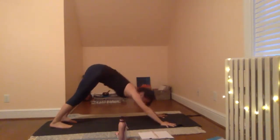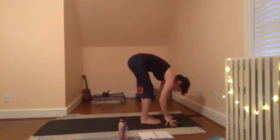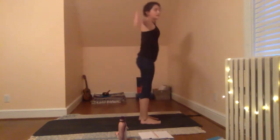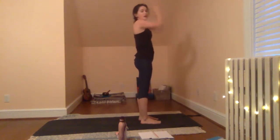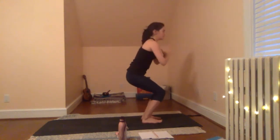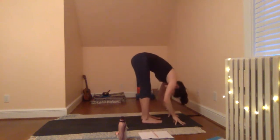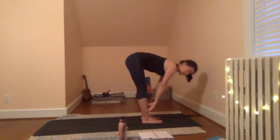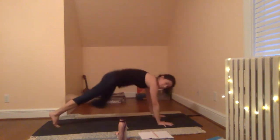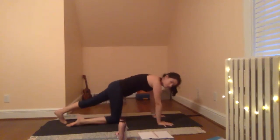Bring the gaze to the top of the mat, slowly walking your way forward to fold. Reaching up towards the ceiling, drawing your hands through heart center, sinking down into chair pose, and folding forward. Halfway lift, back to fold. Plant your hands, step back to plank, take a flow of your choice, and we'll meet in tabletop.